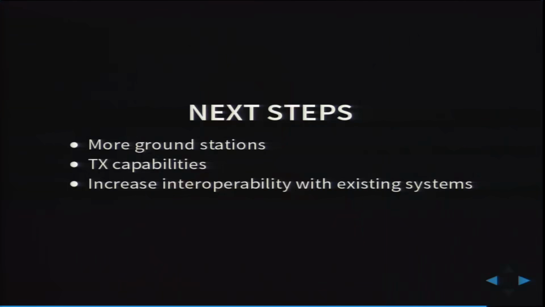We've had some huge milestones by now. We have a working rotator, the network works, and pretty much all the stack is in a working state. And we have some next steps. We want to add more ground stations in our network. We want to extend the coverage that we have, and we want more people to be able to use their rotators. And in addition to receiving, we are also planning to have transmitting capabilities. And lastly, we want to increase interoperability with existing systems. We know that there are many rotators and many setups out there that are academic projects and are in an idle state. So we want them to use our network and reuse the available equipment.